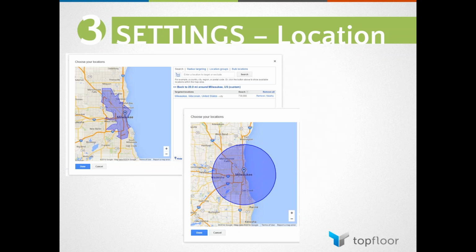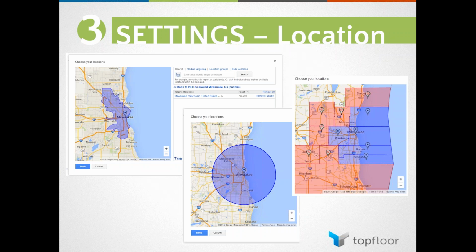Now, if I find that that isn't big enough, and if I go much bigger than that, I'm going to end up probably pulling in people from Illinois or people from Door County, which is really probably too far. So one of the things that I could do is I could specifically say I want these counties. So in the immediate Milwaukee metro area, most people think about these counties that are listed there. And so I'm going to test my knowledge here and see if I get this right. Kenosha, Racine, Waukesha County, Milwaukee County, and I think it's Ozaukee. I think. I'm not sure. But anyway, it's the top one in blue.